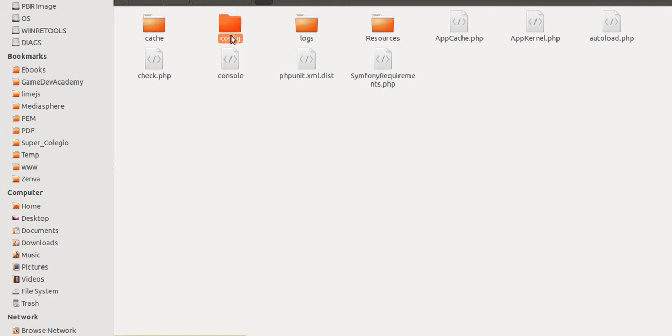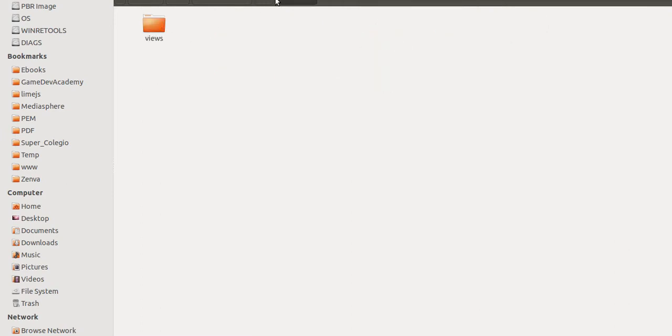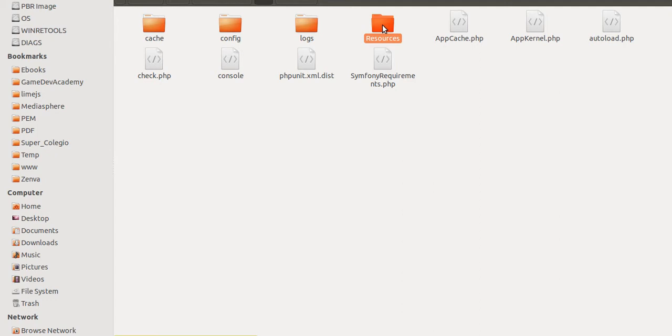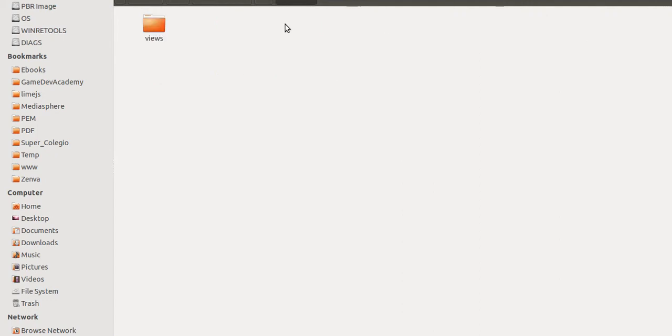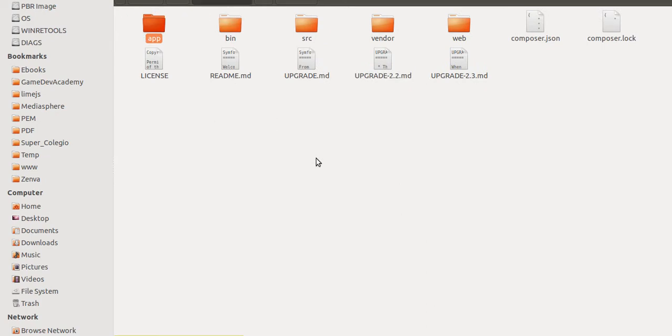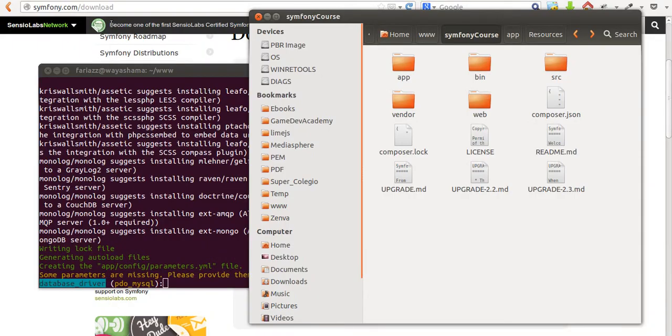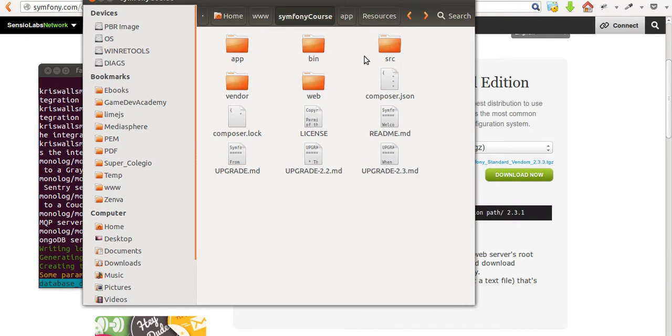There are configuration files inside of config, logs, the cache for faster application loading, and some more configuration. You can add more configuration files here, or some views that will be accessible within the application. I prefer putting all of the views inside of the bundles anyway, but we'll get into that later on.